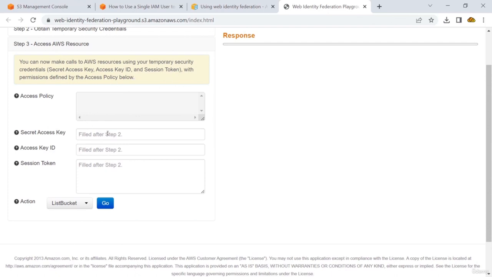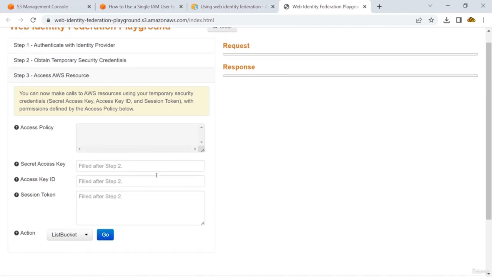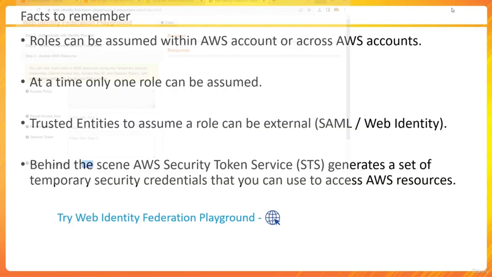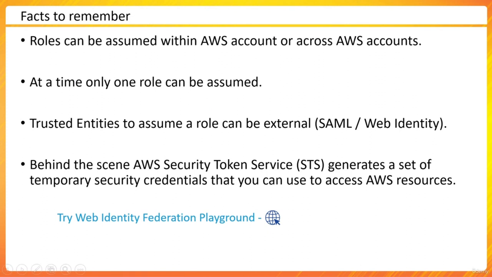And here you would see the access key generated, access key ID, token validity and all the operations, and then I would go ahead and say list bucket. So that time my temporary credential will be used to access that S3 bucket or list the objects within that S3 bucket. So play around with this thing. The link will be in the resources section. It would walk you through the whole process of all the API calls which are being made to STS service behind the scenes. So I hope you have a better understanding of roles now, and I'll talk to you in the next section. Thank you.